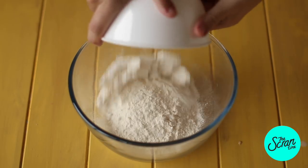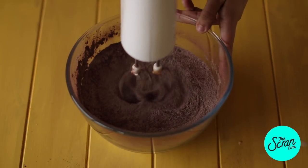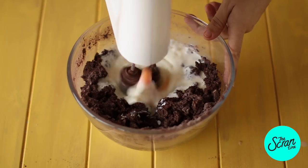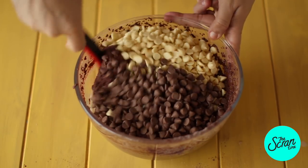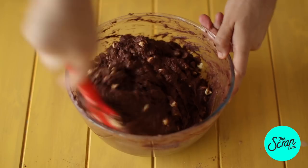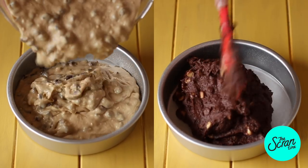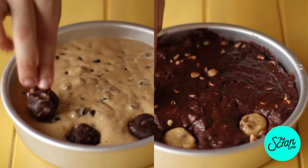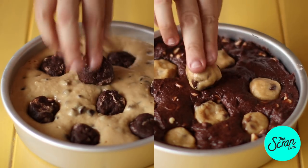For our chocolate cake, add flour, sugar, cocoa powder, bicarb soda, and salt. Mix that, then add your softened butter and mix the same way as the vanilla. Then add your milk and eggs. Mix until well combined, scrape down the bowl, and add your white choc chips — and I decided to go a little extra and add some milk choc chips as well, which is completely optional. Gently fold that in. Line four 8-inch cake tins with oil spray and baking paper — if you don't have four you can do them one by one. Pop your batter in, flatten with a spatula, then add little balls of leftover cookie dough and bake for about 30 to 40 minutes, then let them cool completely.